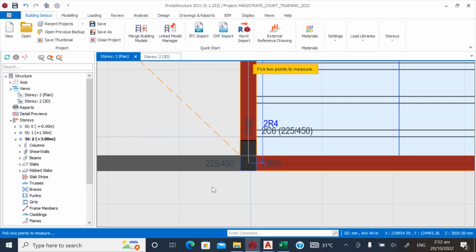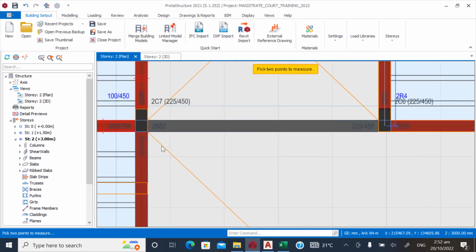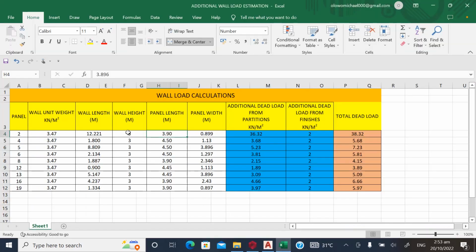The panel length here is 7 meters, and the panel width is 4.5. So we have 7 meters, we have 7 here, and we have 4.5 here.